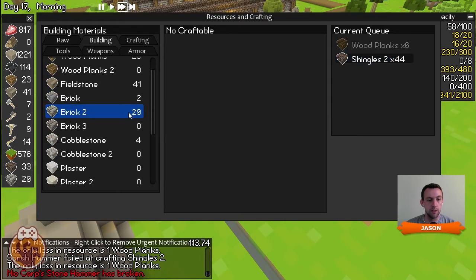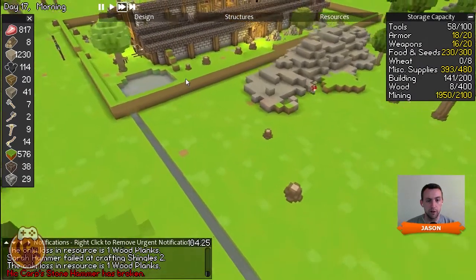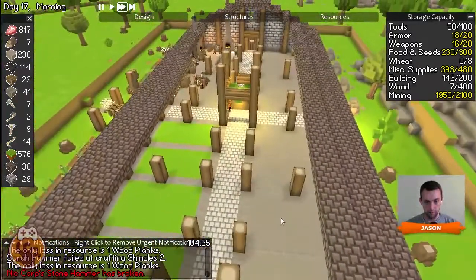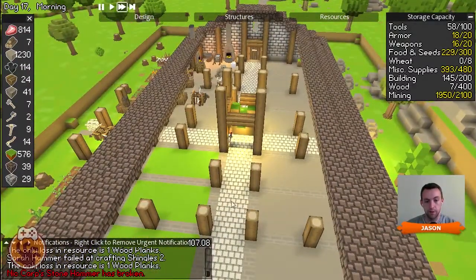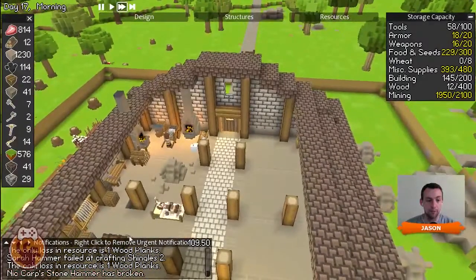Let's see, building. Don't know what kind of bricks I want to use. Maybe brick 3? Add 2 of those to the queue. See what that looks like. Usually always put field stone on the bottom. This is regular stone. Real bland and vanilla. I like to mix the stone patterns up, so you can see here's field stone and this is cobblestone. Way bright, way white. So not ideal in my opinion.